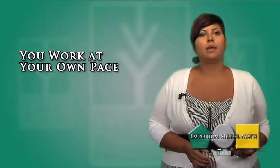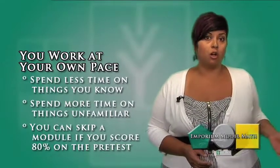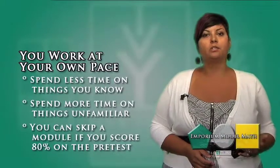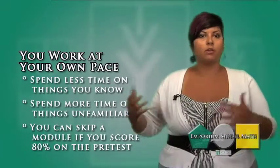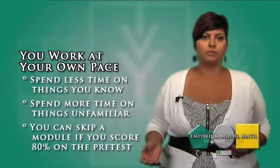Your work is done at a pace that works best for you. You will spend less time on things that you know and more time on topics that are unfamiliar to you. You take a pretest over each module, so if you already know the material, you can move on to the next one. It does take an 80% on the pretest to skip a module.